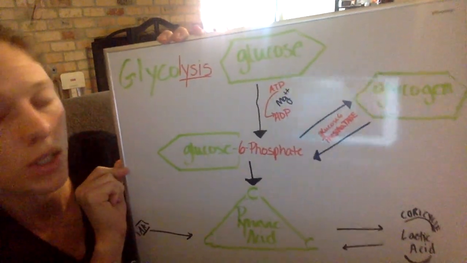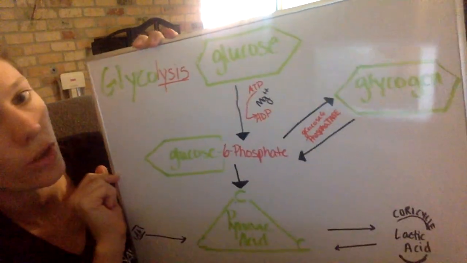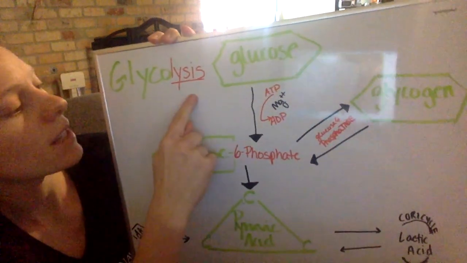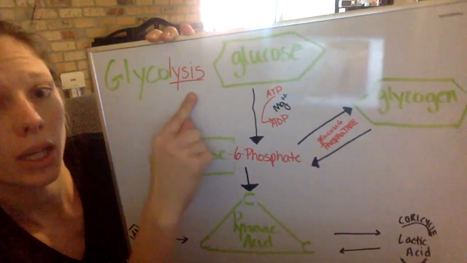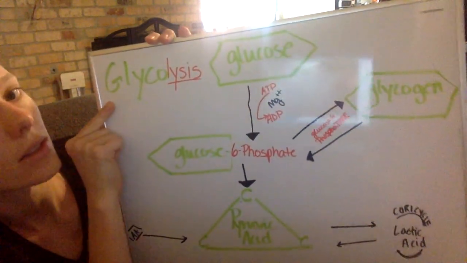I like to break down the words. If you see my biochem 101 video, we do that for different biochem terms. Lysis typically means we're breaking something down. In this instance, glyco refers to glycogen and glucose.